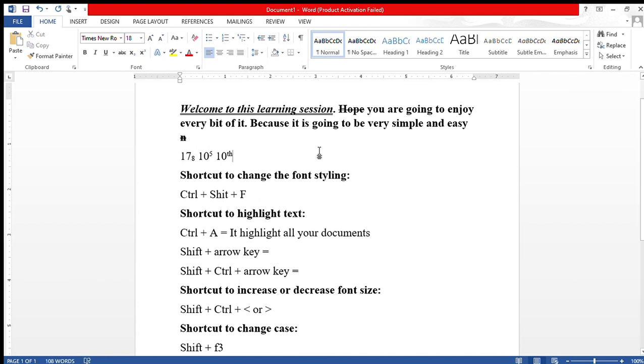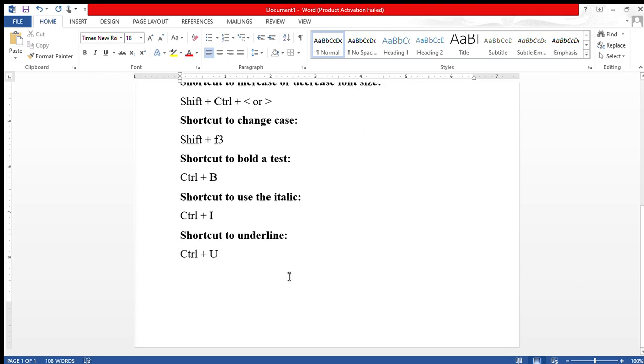Now there's also a shortcut for this. So the shortcut to use the subscript is Control plus.